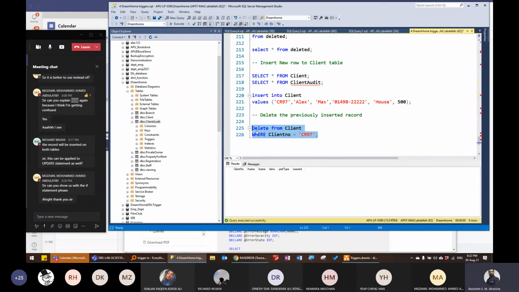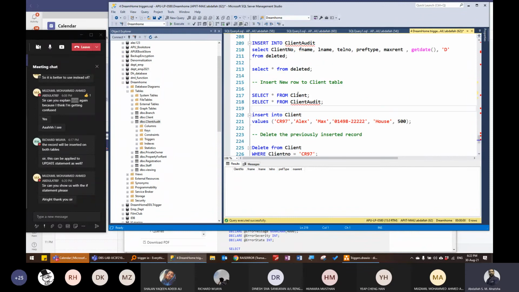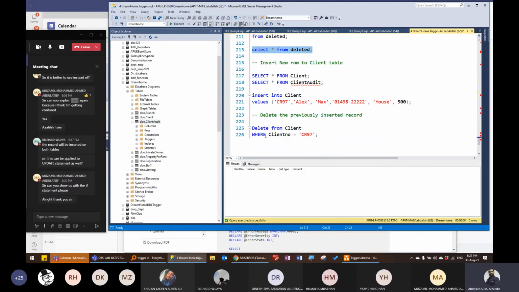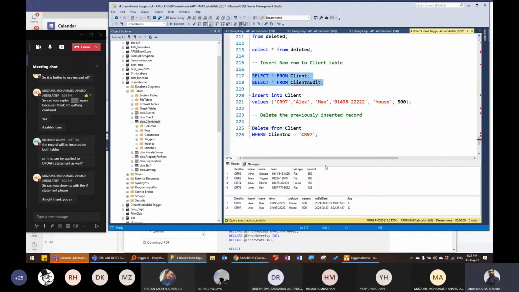So client deleted from here. Okay, this is just a mistake that I made. I was supposed to show the error earlier, but no problem. So deleted from the client. Now when I go to the audit table, execute, notice here what happens. The record CR97 is deleted, and that record is updated in my audit table.